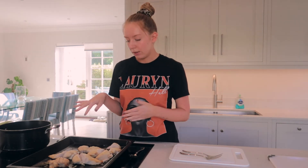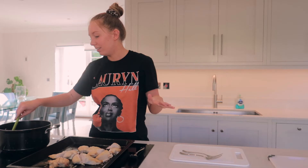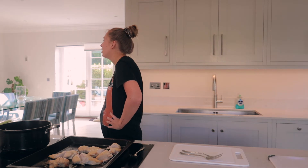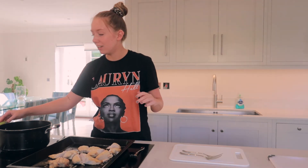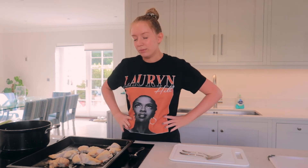My chicken is out of the oven, it's all cooked — I've checked all of them just to make sure I didn't want to poison the family! Now I'm going to call down my special little helper. I'm going to get someone to help me shred up the chicken, because this is my least favourite part. It makes it really good but it's so tedious and I hate it. Well, I'm making them a delicious dinner they all love, so the least they can do is help me shred up some chicken.